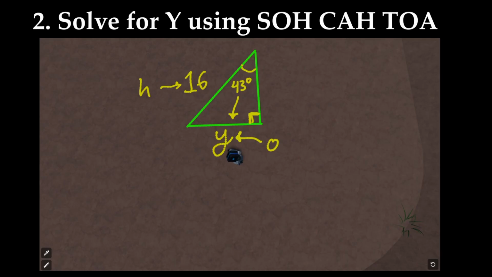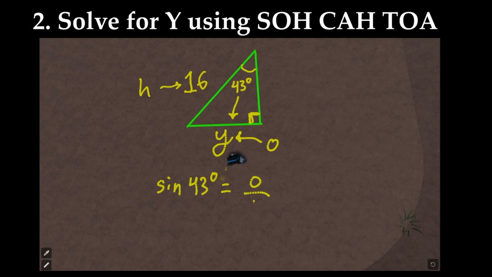So now, in SOH CAH TOA, which one relates O and h? Well, the answer is SO. That one has O and h in it, so let's use sine for this problem. So what does SOH CAH TOA tell us? It tells us that the sine of the angle, which we know is 43 in this case, is equal to O over h.